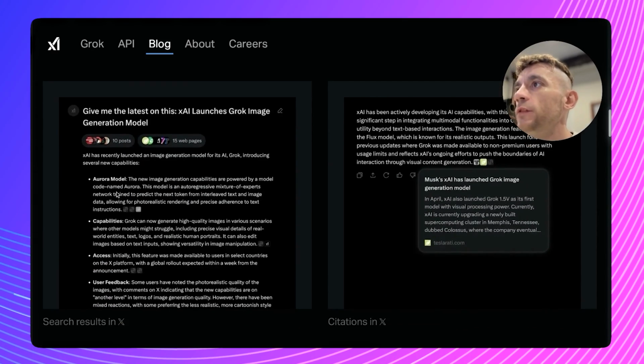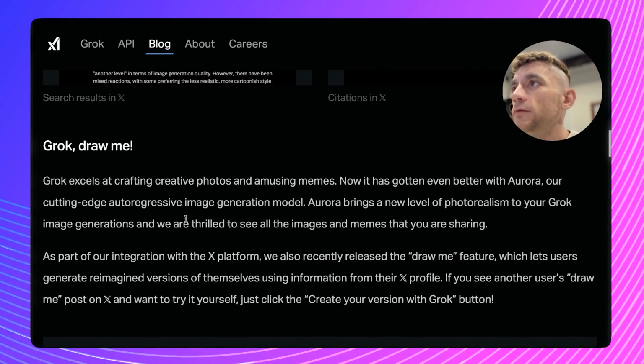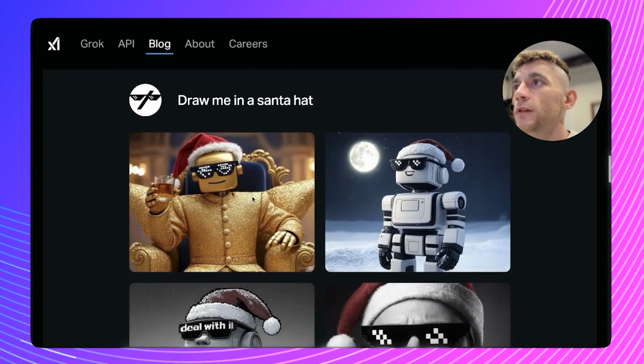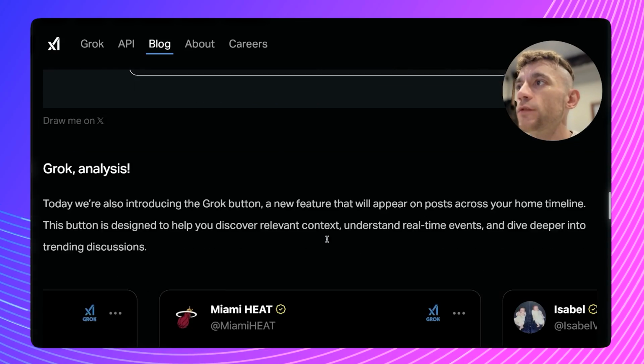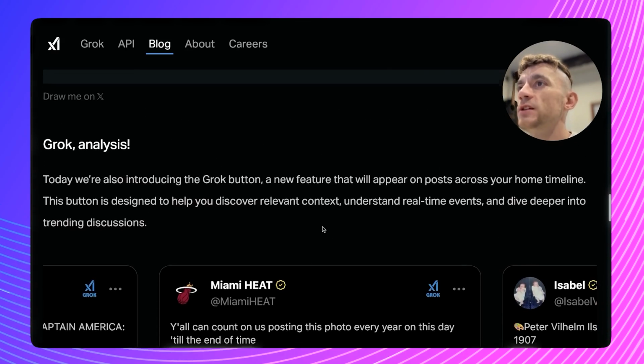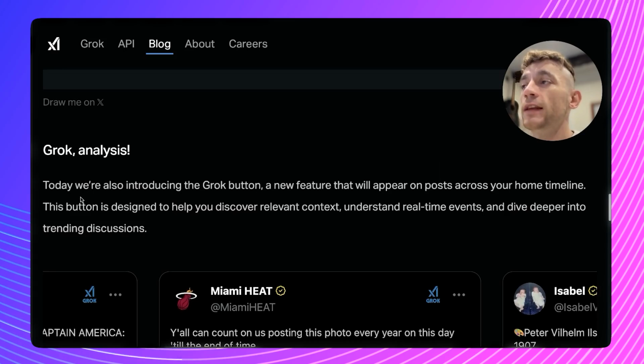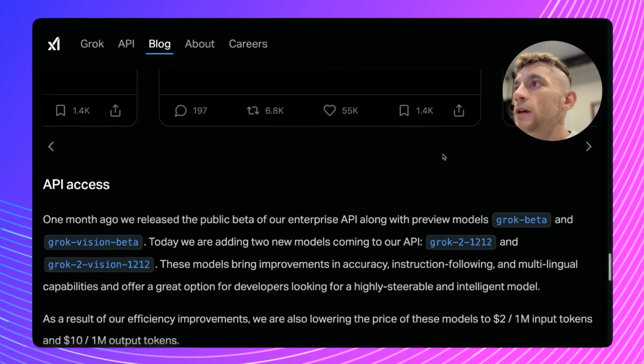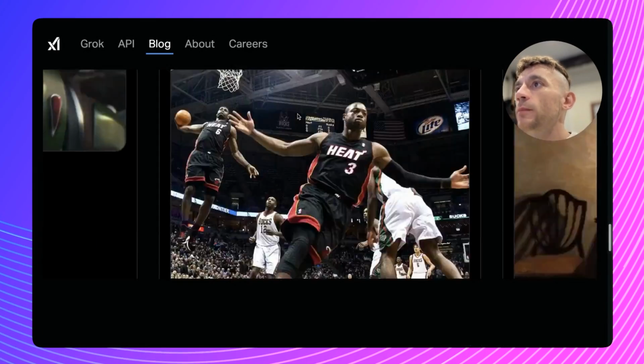So you can see, for example, some search results can show you what's happening right now. It can create content. It actually creates images as well. So you can see some of the cool images it generates right here. It's very creative. Definitely better than ChatGPT for images from what I've seen, especially for more realistic ones. And you can see some example posts right here. So we're going to get back into it now and we'll be testing it out.